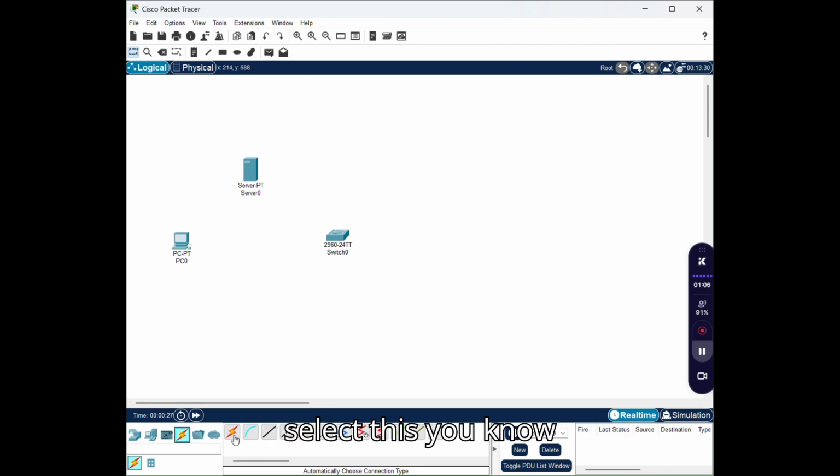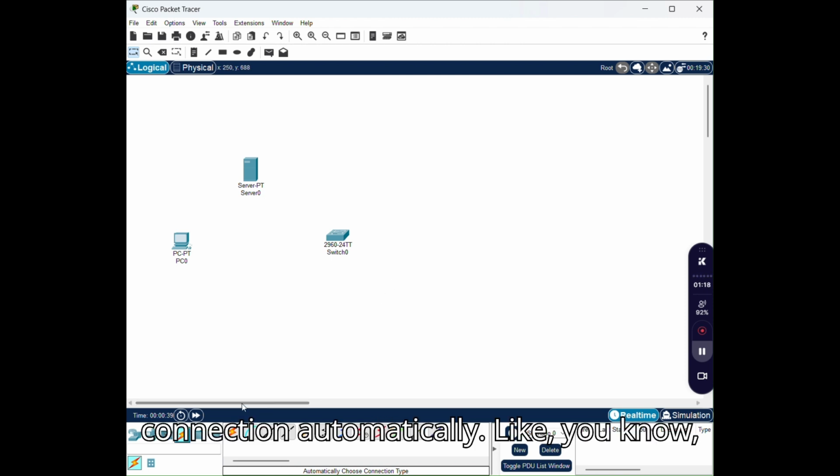You can always select this orange thunder icon because that one selects the cable or the connection automatically. Like, it detects it automatically.